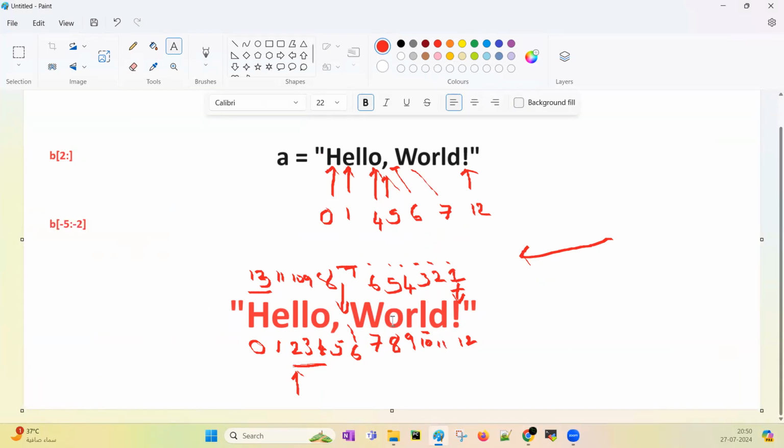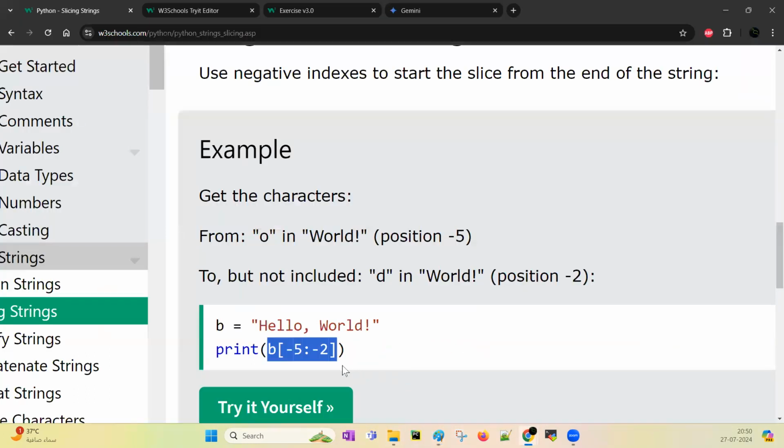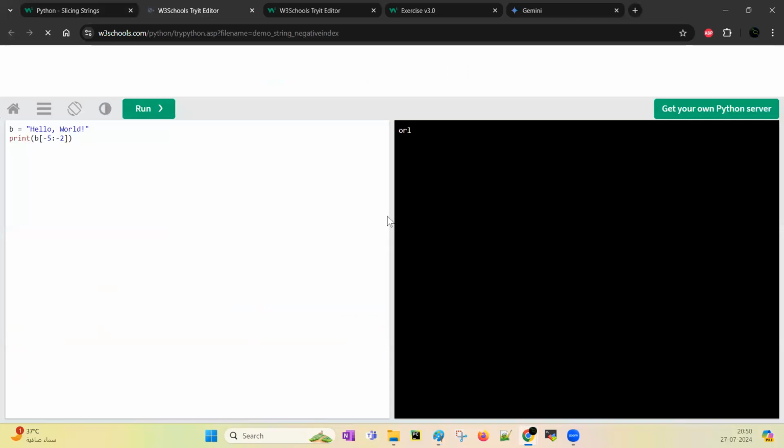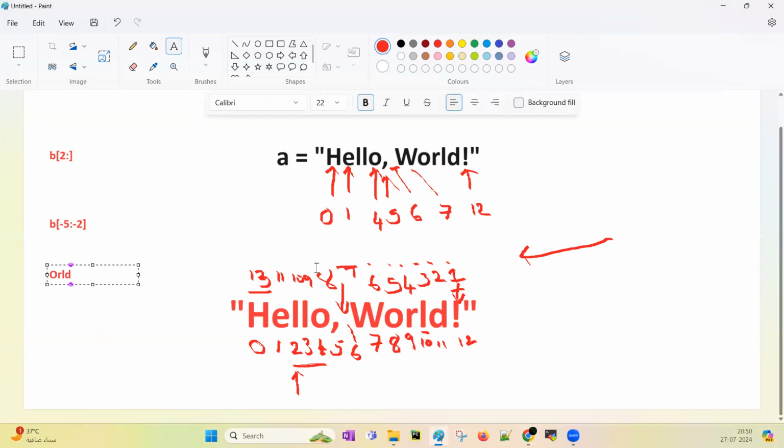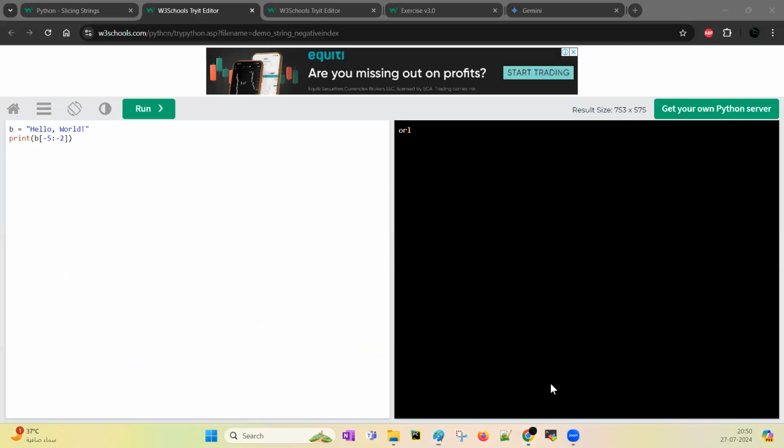What is -5, my friend? -5 is O, next R, L, D. Let us try it. The answer I gave, ending with D, is wrong. D should not be included because -2 should not be covered. So we have to get O, R, L: -5, -4 and -3. Yes, ORL.